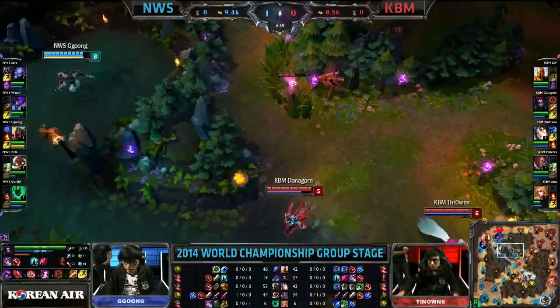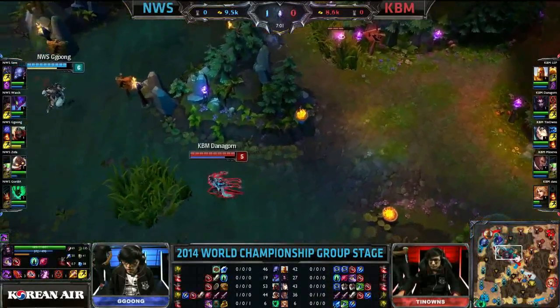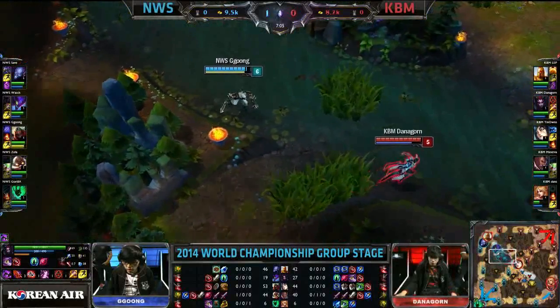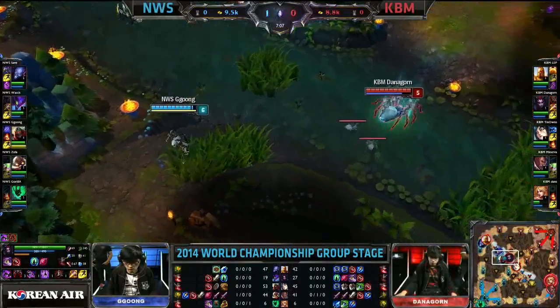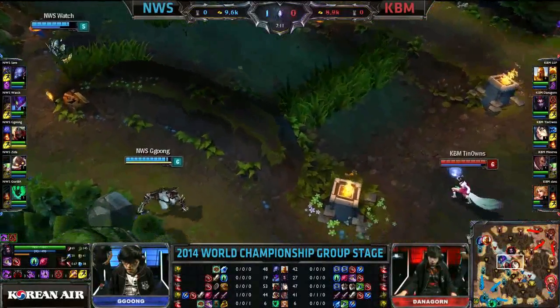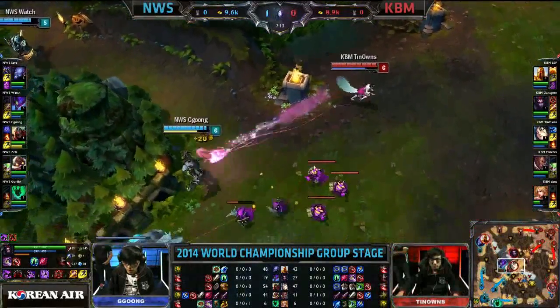They want to go for Gung, and he just dashes over the wall, protecting that pink ward. It does mean that Watch is nearby. Danagorn actually nearly went out of position, nearly put himself into harm's way as Watch comes down to cover off Gung. And I still wonder if Tinones in this mid lane wants to get an early DFG.